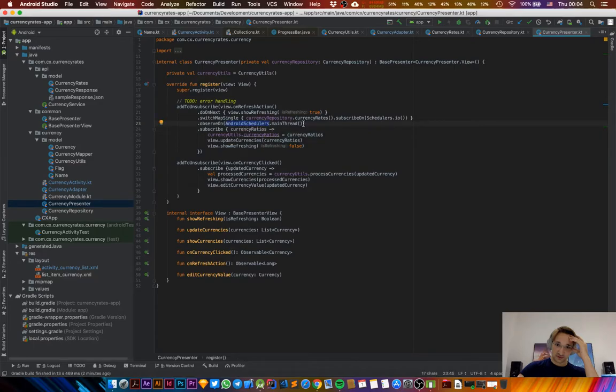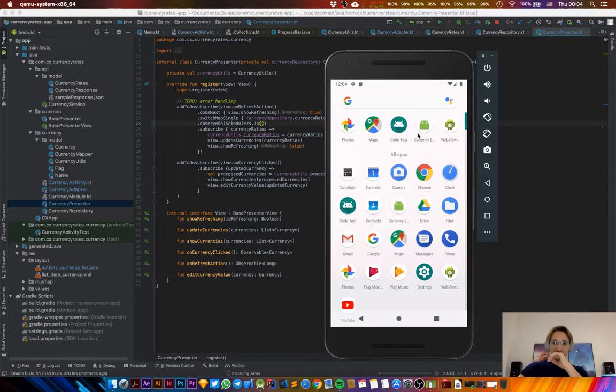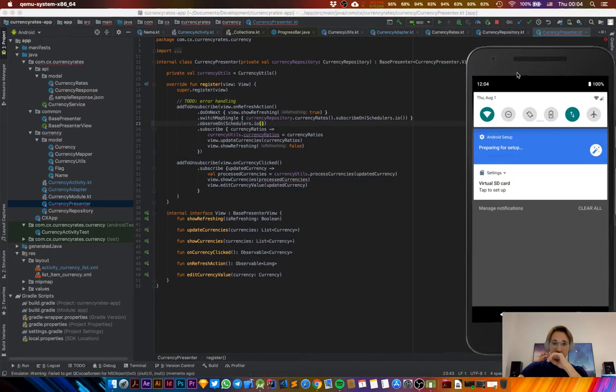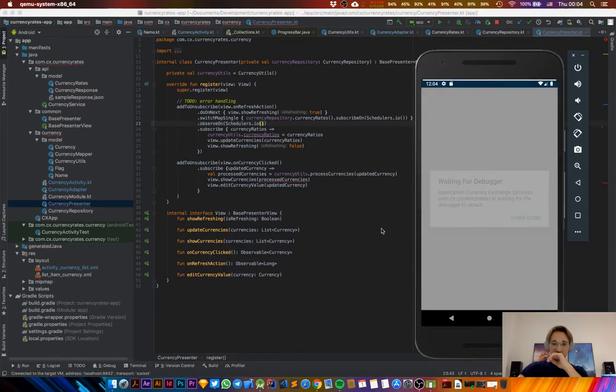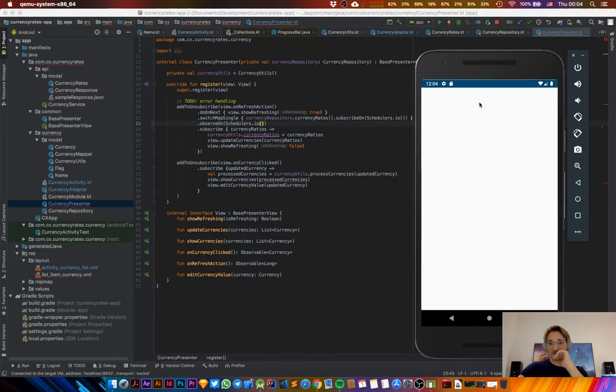Observe on, instead of the main thread, why don't we do schedulers.io? So that pushes all of the requests to the background thread. It's gonna crash, it's gonna crash. Or it's gonna just die.